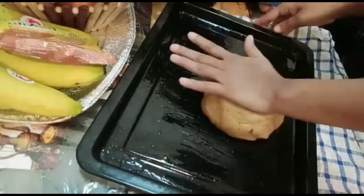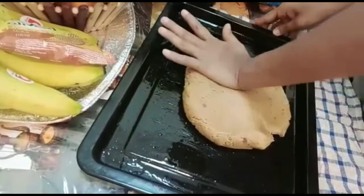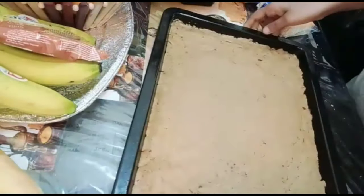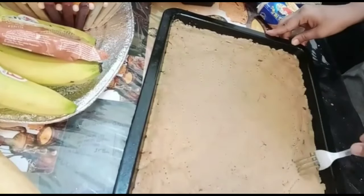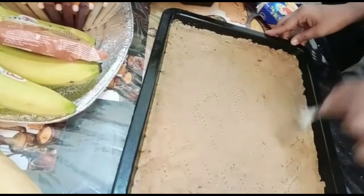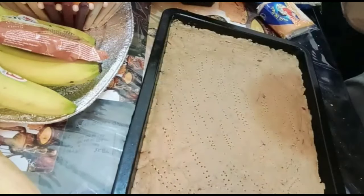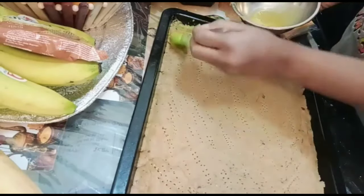Now take the dough and spread it on the pizza tray evenly. You can use a rolling pin for spreading. Then prick with the fork all over. Then I took 1 egg yolk and spread it on the edges.